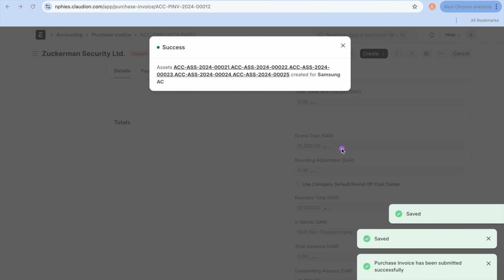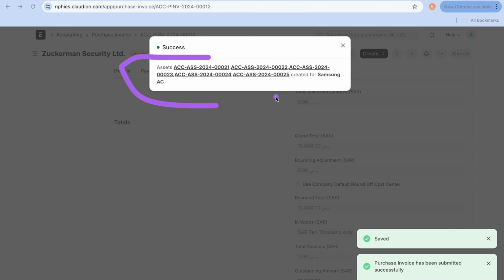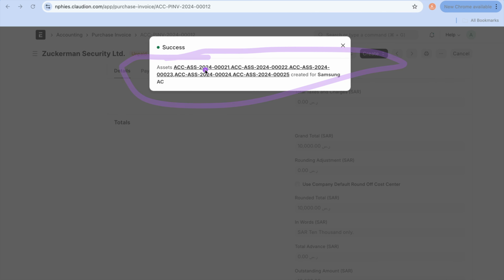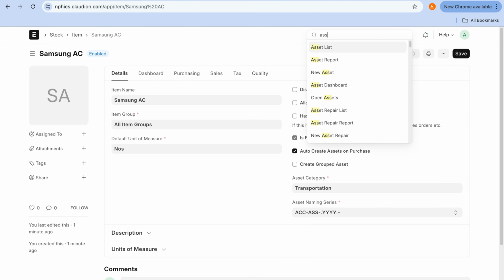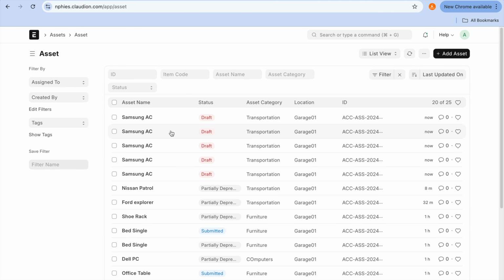You will see the assets are created, the notification is perfect. You can see 1, 2, 3, 4, 5 assets are created, and if you go to the asset list, you can see 5 ACs are created here.